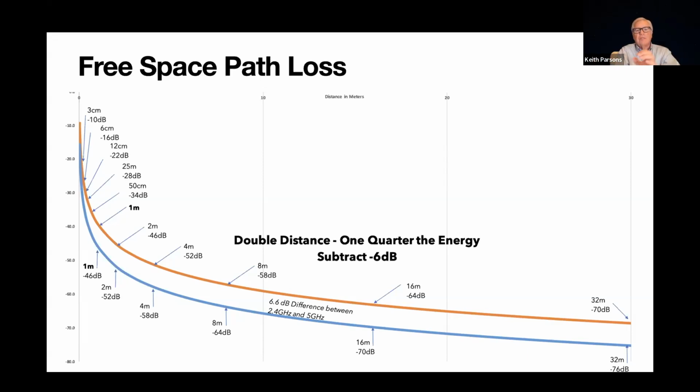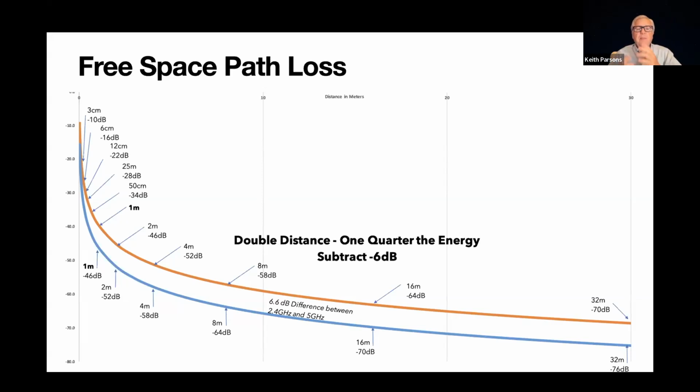Now, this was originally designed to help people understand why, when you're doing a measurement of RF of a wall thickness, you want to know what the RF attenuation is of the wall. You have to have the thing that's making the RF. Usually we carry a little portable AP or something that's going to be making the RF. But it needs to be, I say, at least 4 meters away from the wall you're trying to measure, because if it's closer, what you'll be measuring isn't the wall, you'll be measuring the huge change in free space path loss that happens in that first little bit.